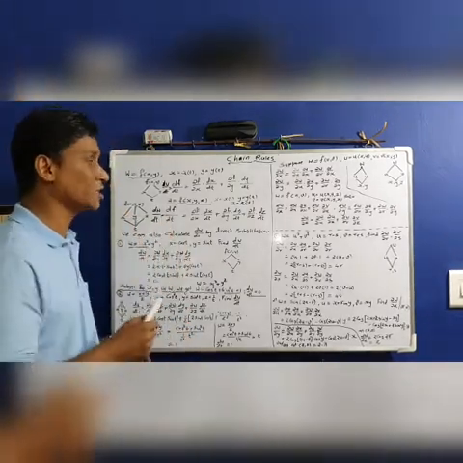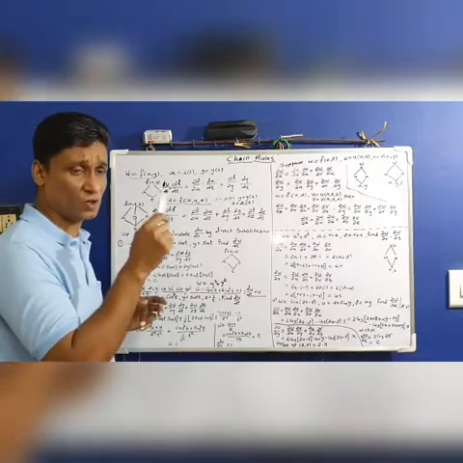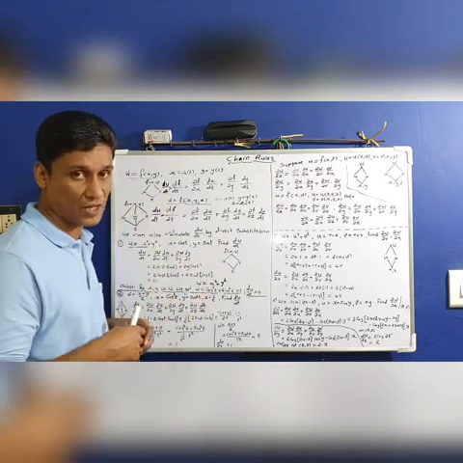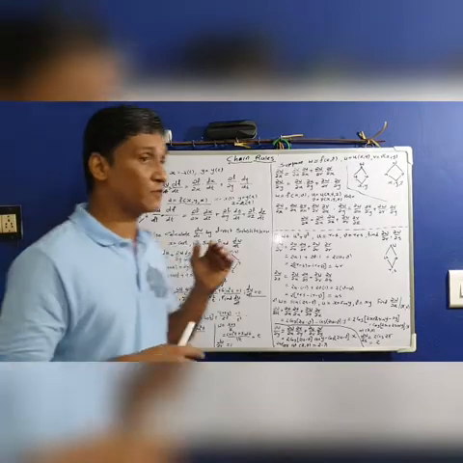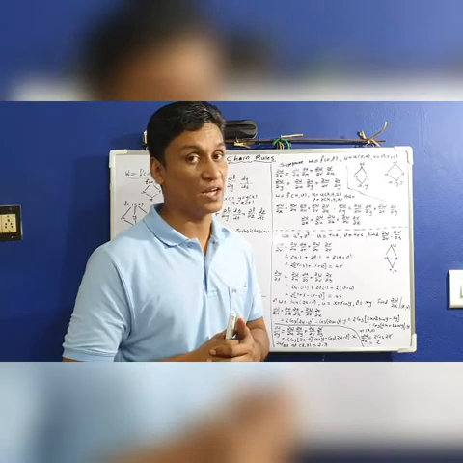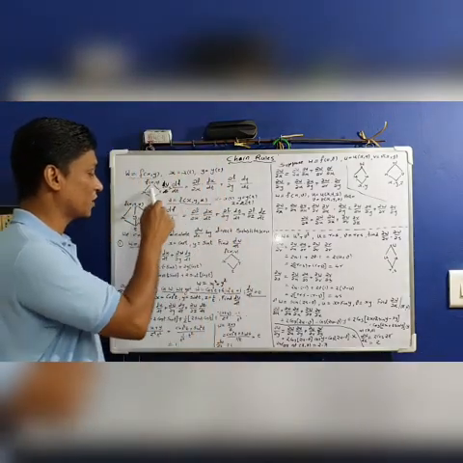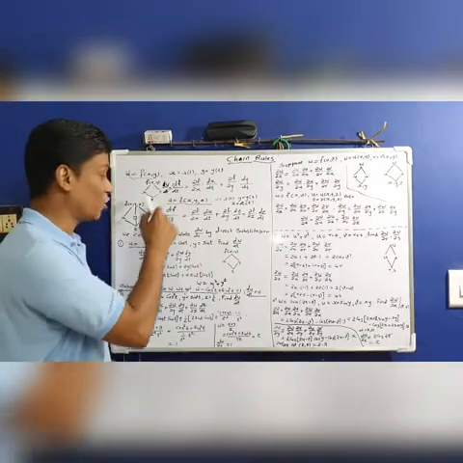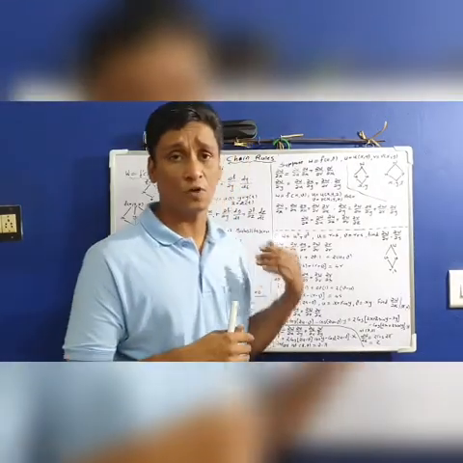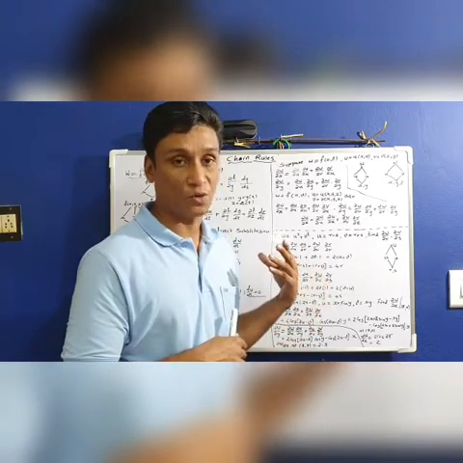You have to study this formula by heart. You have to remember these diagrams. In the first case, w was a function of x and y. There are only two variables, and x and y were functions of t. In the second case, w was a function of three variables x, y, z. All these x, y, z were functions of a single variable t. So in order to remember this, you have to keep in mind these two diagrams. According to these two diagrams, you can recall the formula, or you can remember the chain rule in the first case.